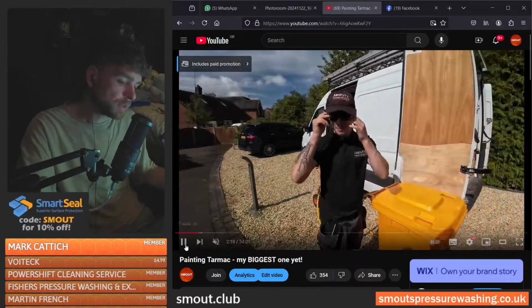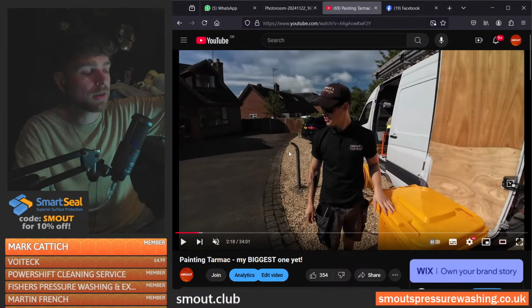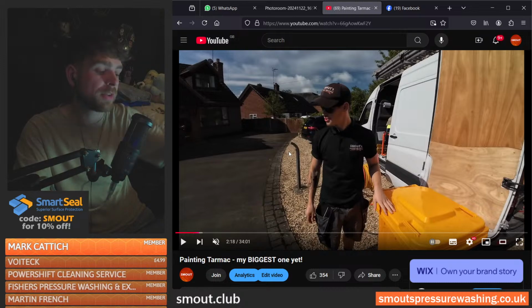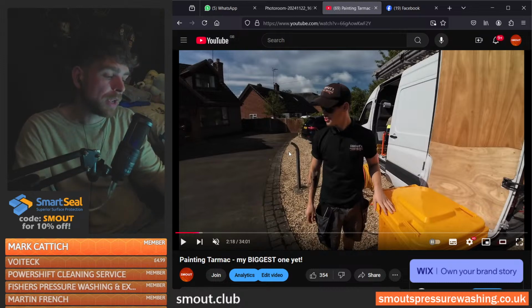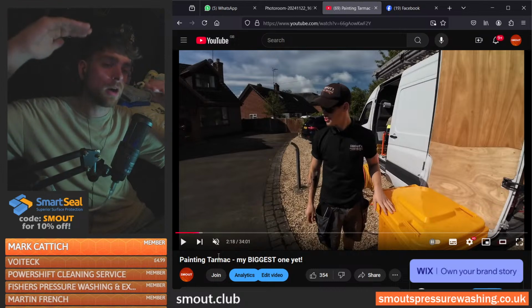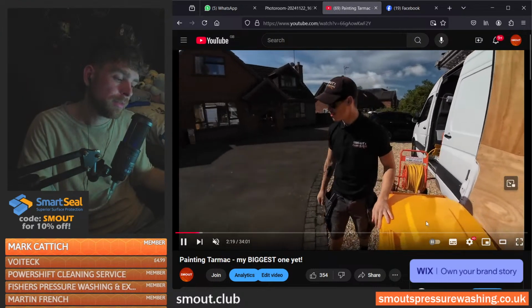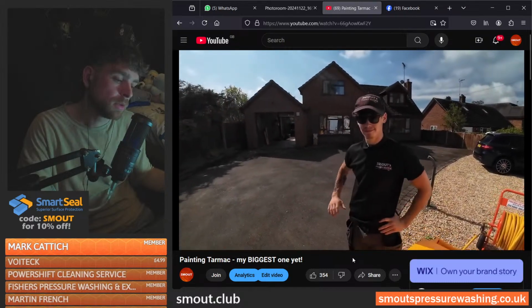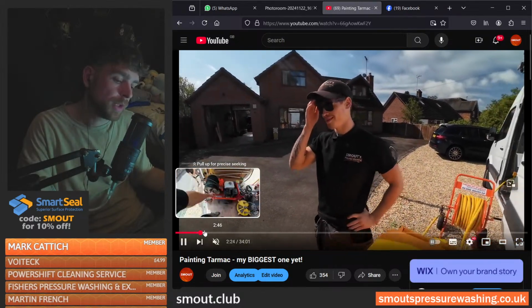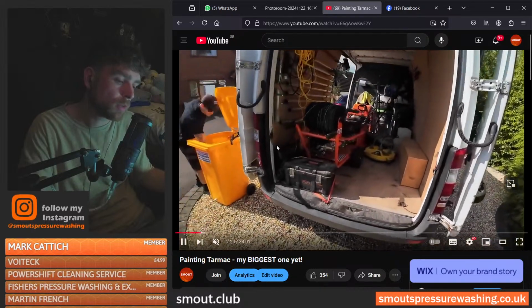So what we do is, I can still lift this, we can still keep Jakey's machine in the van, and it will draw water from this tank, even though the tank is lower than Jakey's machine. For optimum performance, you want the level of the water in the tank to be higher than the height of the pump. But we have found that this does still work. And we can run both. We can run both machines off one hose reel like this.